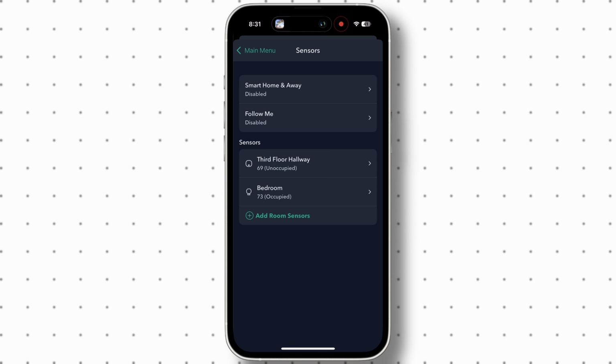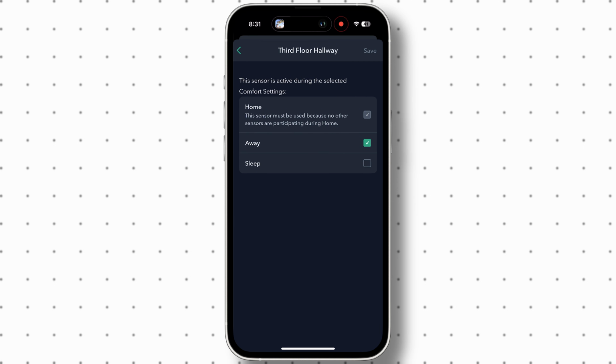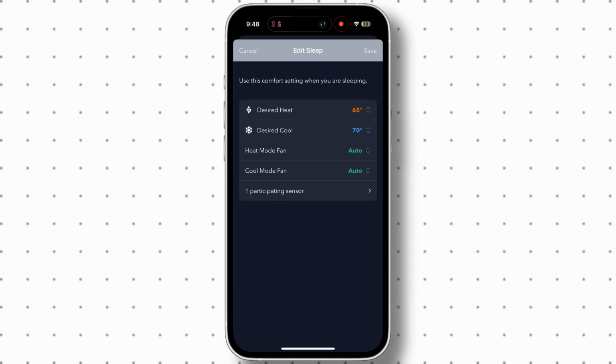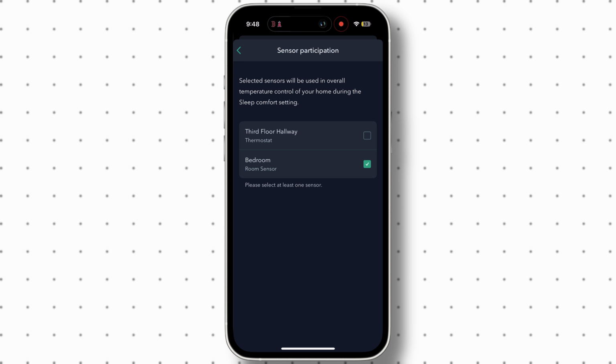And then if you click into the sensors, you will see what comfort settings it participates in. So for example, since my sensor is in my room, I have this as the only sensor participating in my sleep comfort setting. Doing this makes the thermostat use my room's temperature instead of what the thermostat itself is picking up. Therefore, I can get a more accurate temperature reading instead of it being off by a few degrees because the hallway may be a different temperature.